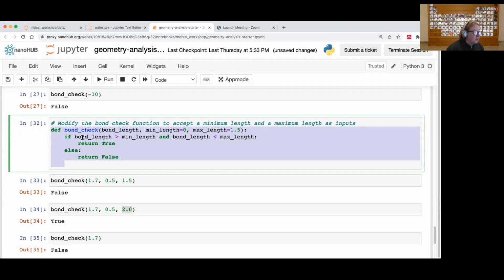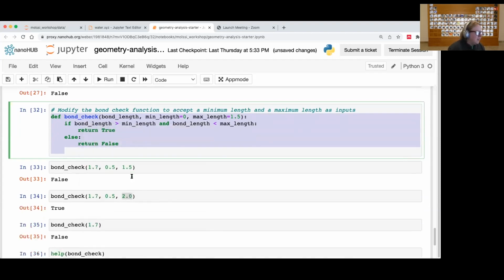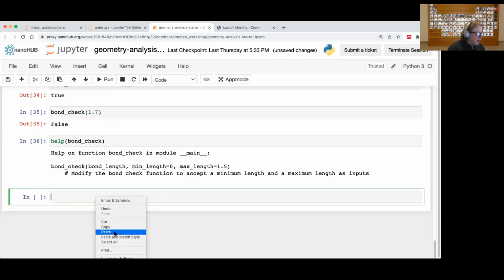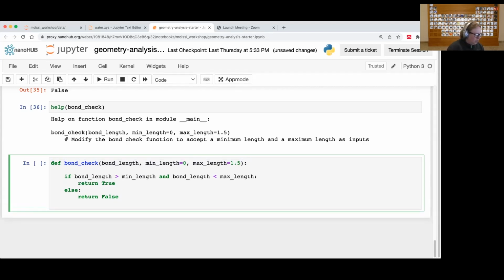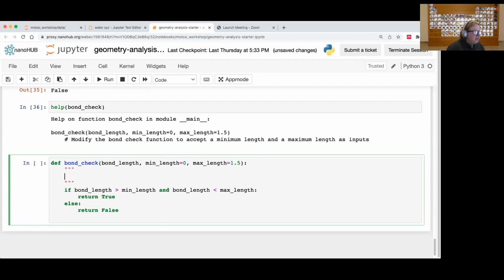Okay, so I'm going to copy this and I'm going to paste it down here in a new box. Okay. And I'm going to write documentation for my function. And the way that you do this is after the very first colon, after you've defined it, before you start doing anything else, I want you to put 3 open quotes and then 3 close quotes.